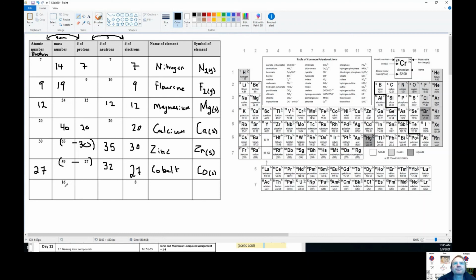Mass number 16. Number of electrons, 8. Okay, number of electrons, that'll give us the number of protons, right? So which one is this? Which one has 8 electrons, has a mass of 16? It's got 8 electrons, it's got 8 protons. If it's got 8 protons, well, that's its atomic number. Oh, it's number 8. Oh, it's oxygen.